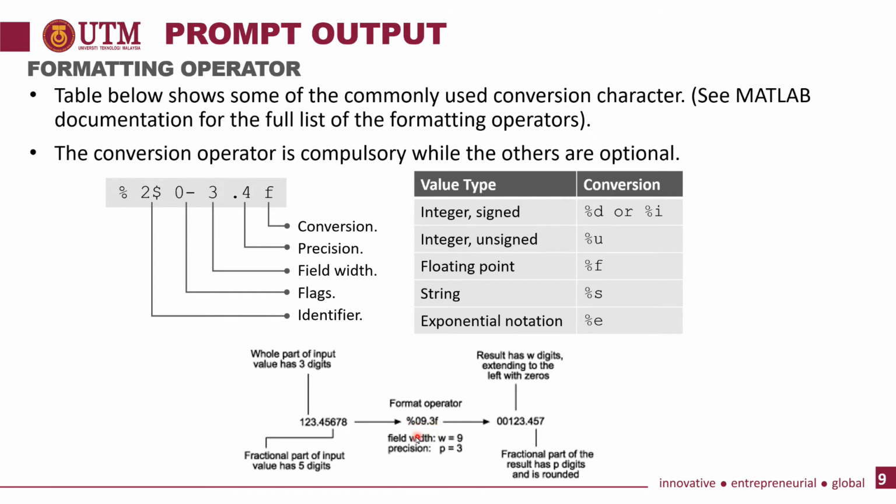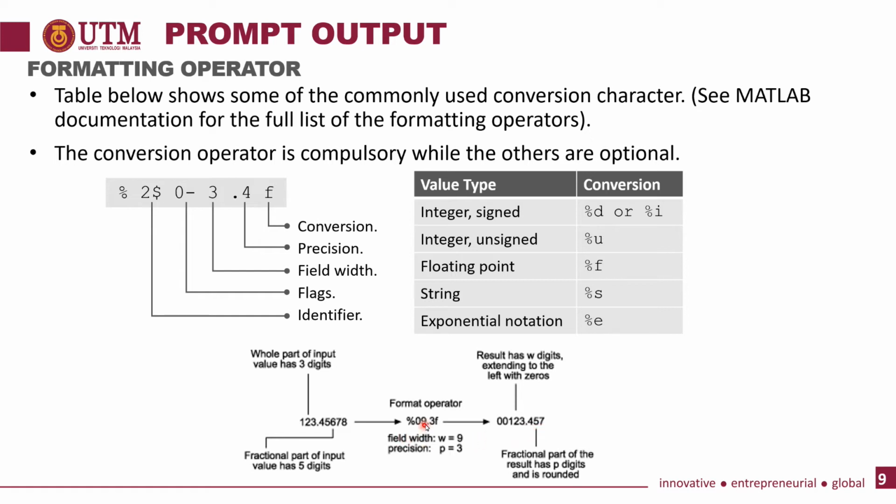%09.3f. Okay, so let's go, percentage is the placeholder. The placeholder is needed because it is where you are putting the number that refers to specific variables. Percentage is compulsory and f is also compulsory, but because this time you are initializing a floating number, you will put f here. And then 3 here indicates the decimal places of your number. Because 0.3 here, it will become 0.457 because it has 3 decimal places. So right now you already control what kind of output you want to display.